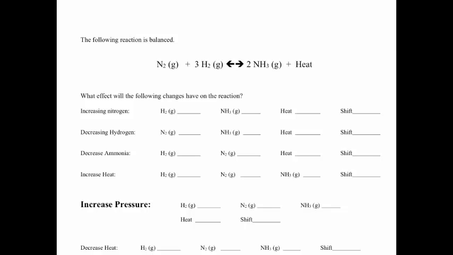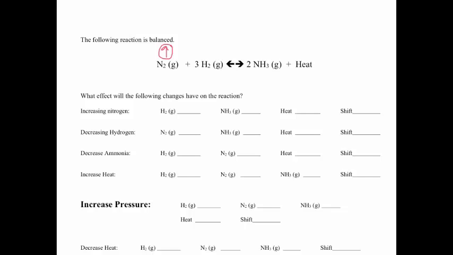So I'm going to actually draw right on my reaction here. If you want to do that, I would do it in pencil because we're going to do this several times and you'll want to be able to erase it. So I'm going to say this is my initial stress on the system. Now, it didn't have as much nitrogen previously, so it's going to want to try to get rid of that extra nitrogen. So to do that, it's going to react the nitrogen with the existing hydrogen.